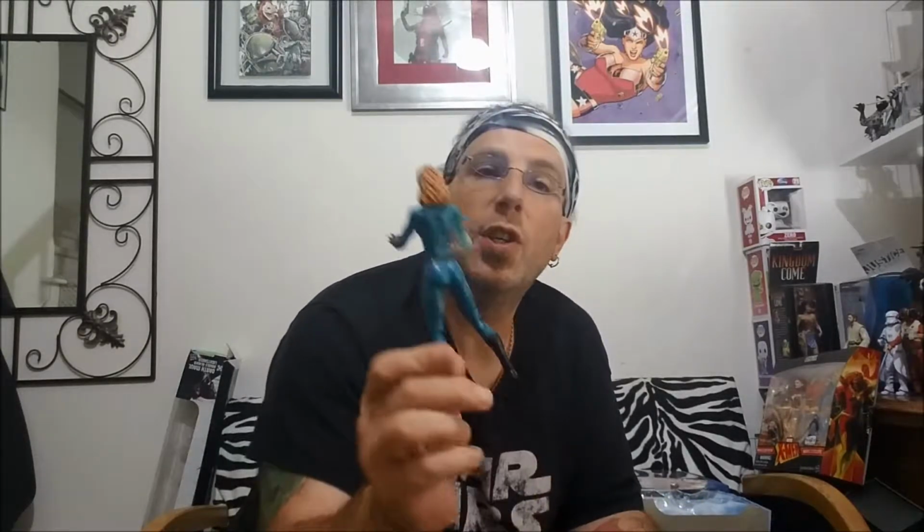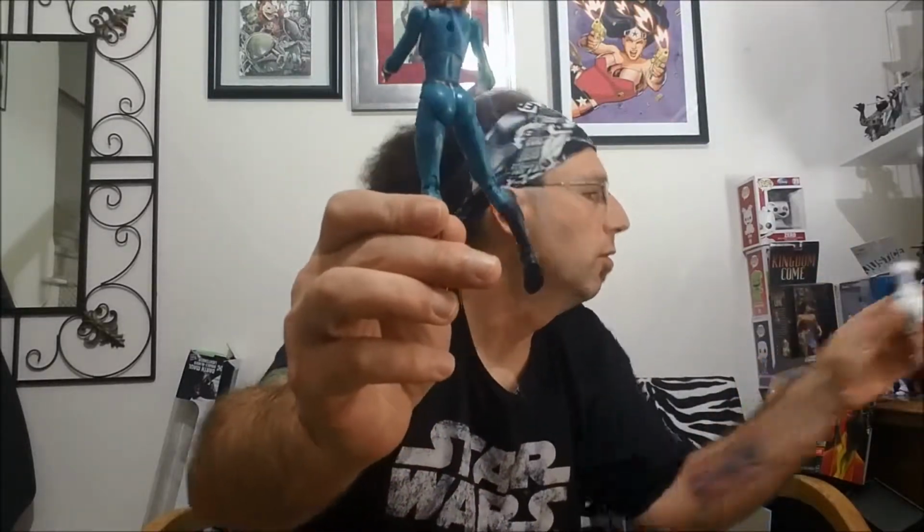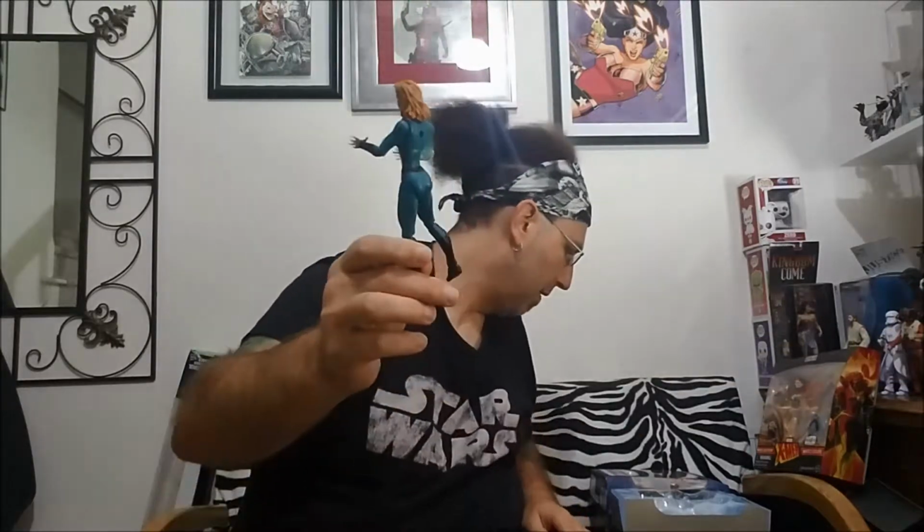I can't really place it, but I think it's from the Jonathan Hickman run of Fantastic Four, and I don't remember who the artist was for that, but I'm sure you guys can figure it out, or somebody out there knows it. But yeah, pretty good sculpt. I'd like to see the rest of the Fantastic Four. She does have a hole in her back. Not sure why. I don't think there's any kind of a backpack thing going on, but maybe there'll be another Fantastic Four.